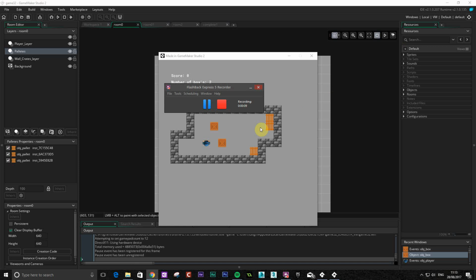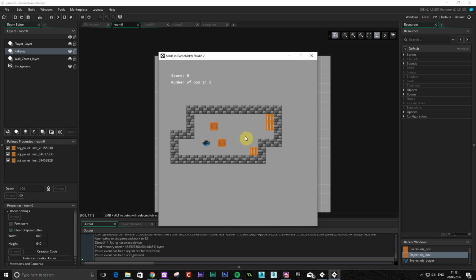Basically this is going to be our first lesson and we're going to introduce our first game, which will be a box puzzle game. The main concept of this game came from the website creatingthegames.com. They created a similar game, pretty much the exact same game, but in Game Maker Studio 1. So we're going to update this, make it for Game Maker Studio 2, and I'm just going to quickly show you the mechanics of the game.